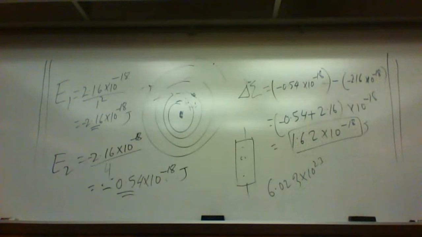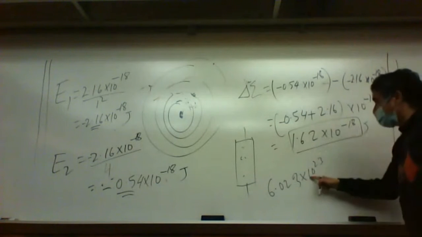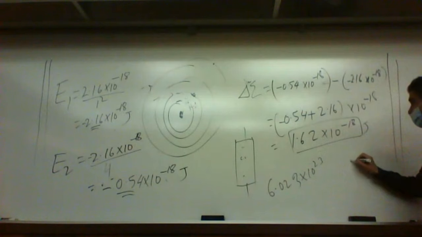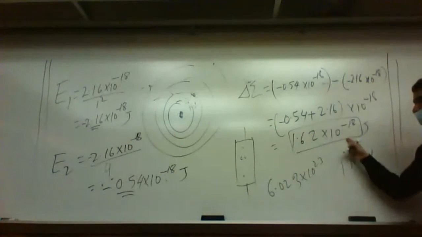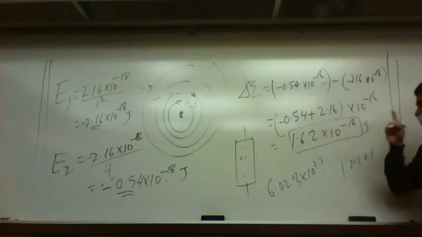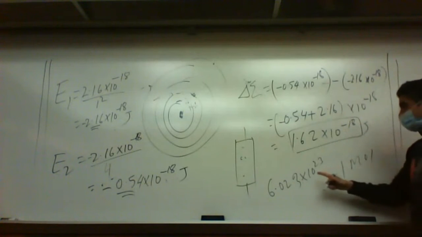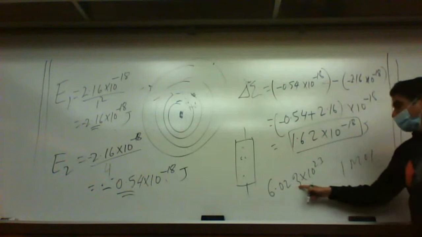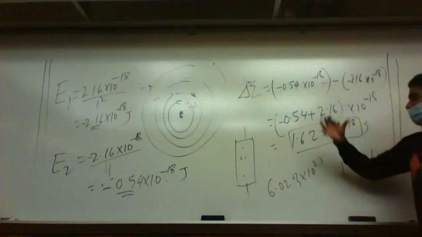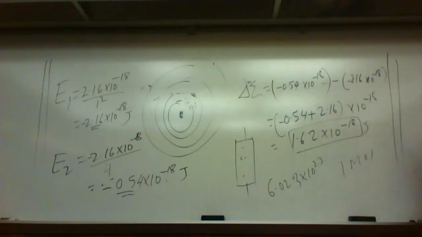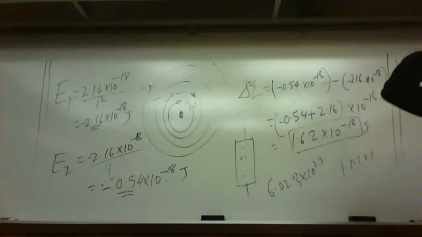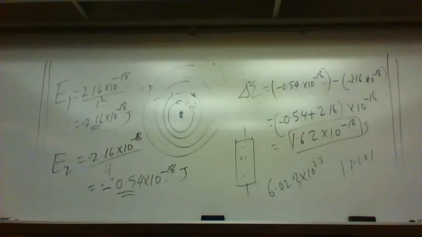Make sense? So just put those numbers in the calculator, and I already did it in the PowerPoint slide. Just multiply this number with this number, and you get the energy of 1 mole of electrons. This 1.62 times 10 to the power minus 18 is the energy of one electron. So if we have 1 mole of electrons, that is, 6.023 times 10 to the power 23 electrons, how much energy difference would that be? So this multiplied by this gives you 9.8 times 10 to the power 5 joule, which is 980 kilojoules. It doesn't matter whether you put it in joules or kilojoules.